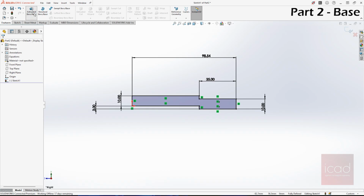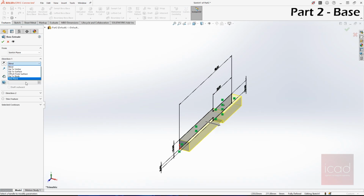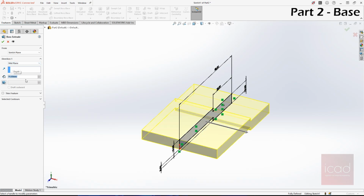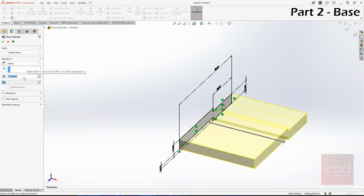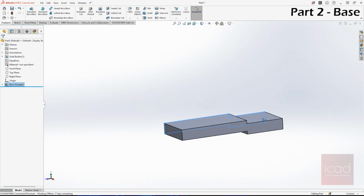Now let's go to features, extrude this for 72 mm from mid plane. Or instead of making it two halves, you can just make one fourth of the design and then mirror it later. So let's do 1/4 instead. Instead of midplane, I'll go to blind, and it is 72 divided by 2, 36 mm. We are only doing 1/4 of the design now.